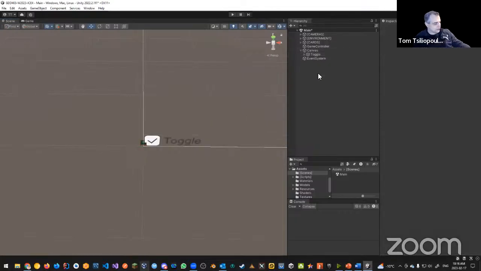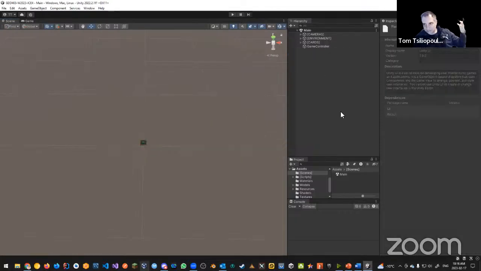I'm just going to undo. You can always undo the things that you do here in Unity too. Undo, no problem, right? So toggle is a checkbox. But one thing you notice is my UI is massive and extrapolated in Unity, and it's a really ugly thing to do. There is another way of doing it. And one way to make it easier for us to look at is to use screen space UI instead of the way we did it right now. And well, we use the UI camera.